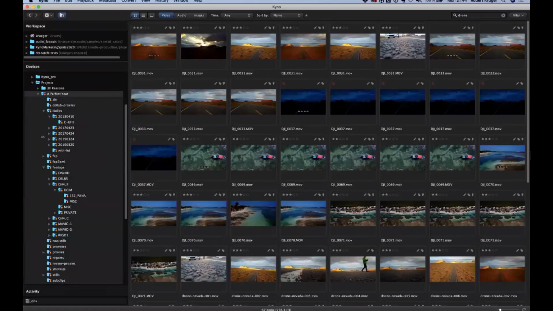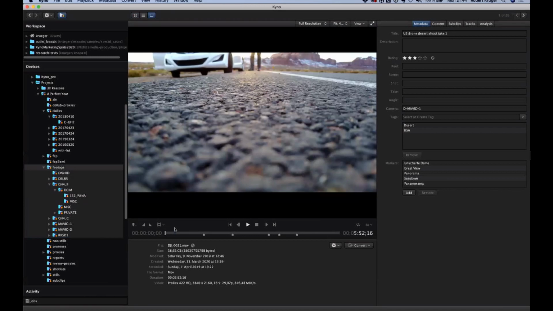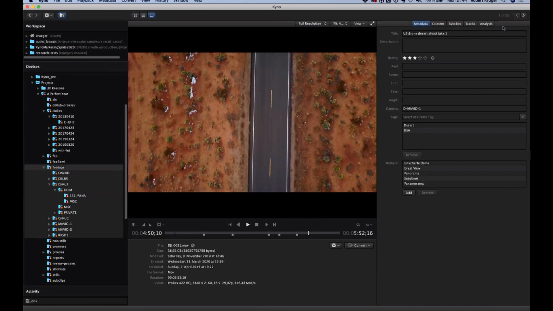So let me ask you a quick question here. You're going to tags and ratings. Those are star ratings and things like that you have done within Kyno by tagging the footage and going through and adding metadata yourself using Kyno itself, right? That's exactly right. That's like the second function that I was going to show you. If you go into the detail view of any asset, there you can see a metadata tab that lets you enter which is sort of the most common subset of all metadata standards that you have across NLEs or the common MAMs.